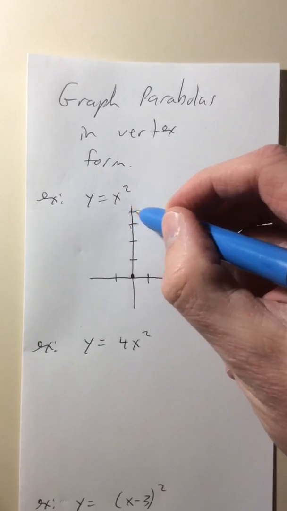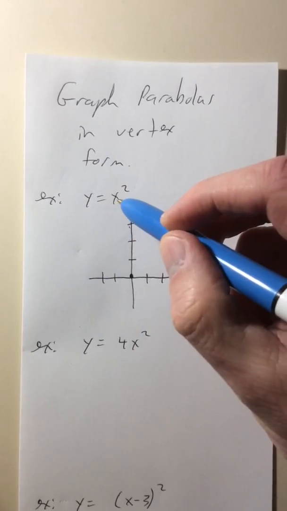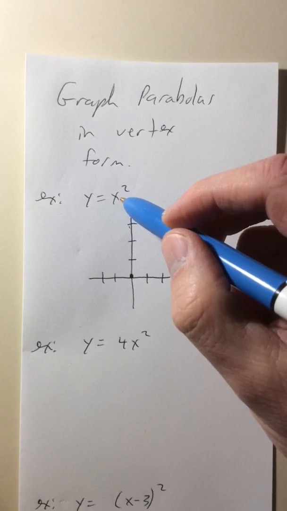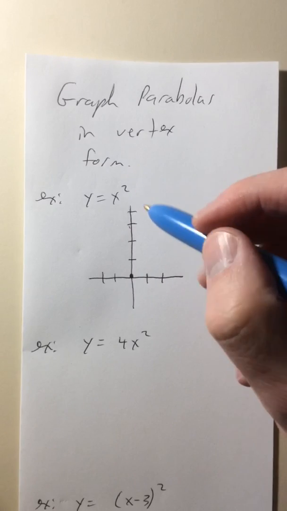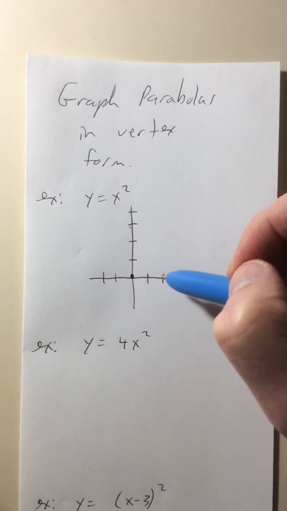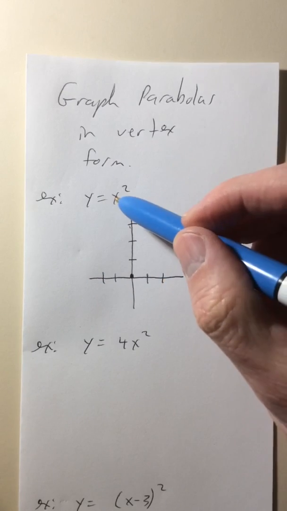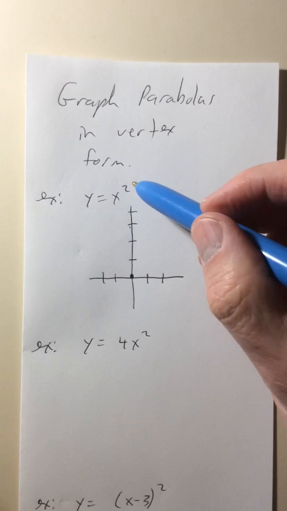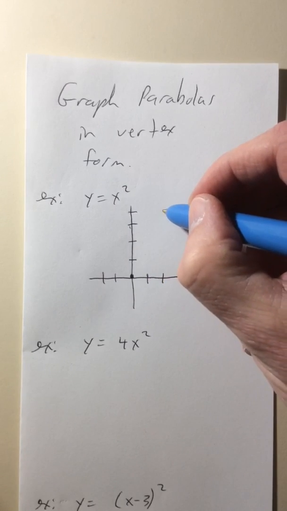We'll just go over this many here. If we wanted to start putting numbers in here, we could put them in and we'd get the same result. So I'm actually going to do that. I'm going to start with x is 2, going right to left. I'm going to plug that right in here. 2 to the second power is 4. So we have a point here that's 2, 4, right up here.